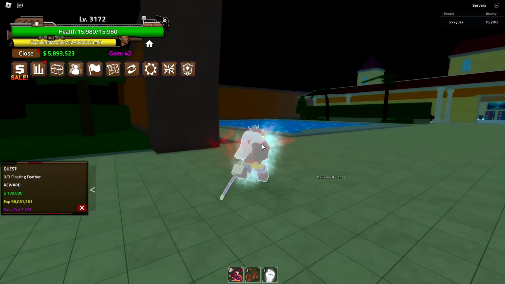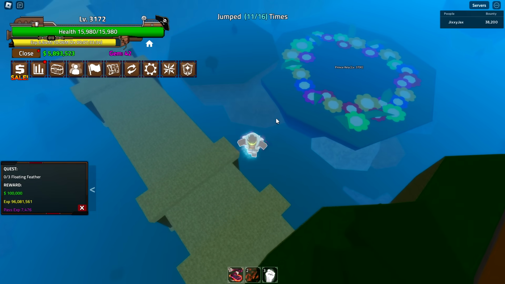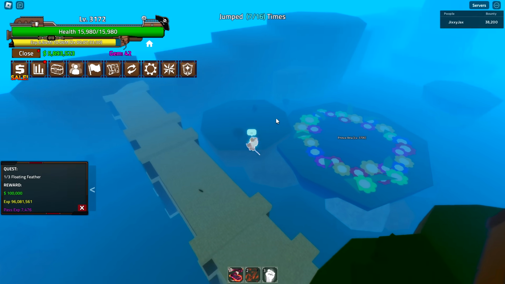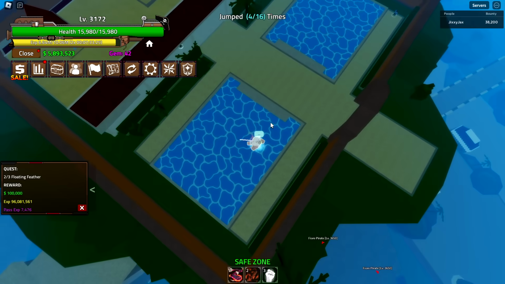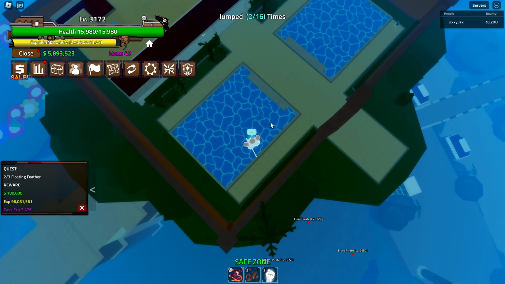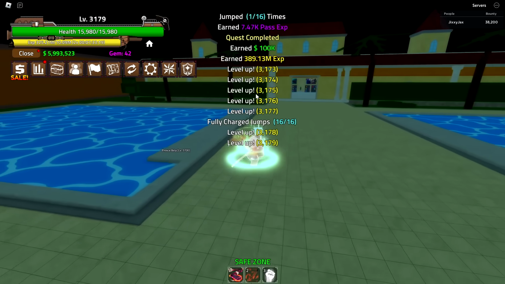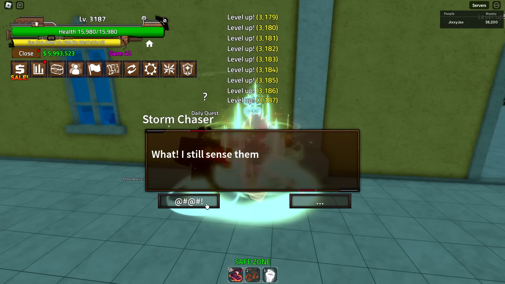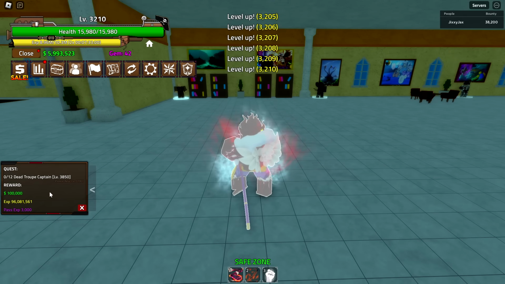Yeah, here we go. So this quest is pick up 3 floating feathers, which isn't too difficult because there's one right here. There's another one slightly above it. And then there's another one over here. I didn't find this one till a while after I started playing, but there we go. Another 389 million experience. There's also this one, which we can also do. Perfect. Defeat 12 dead shrimp captains. We'll go do that too.